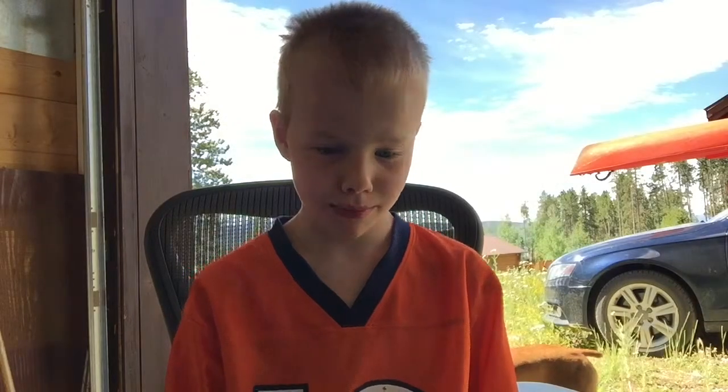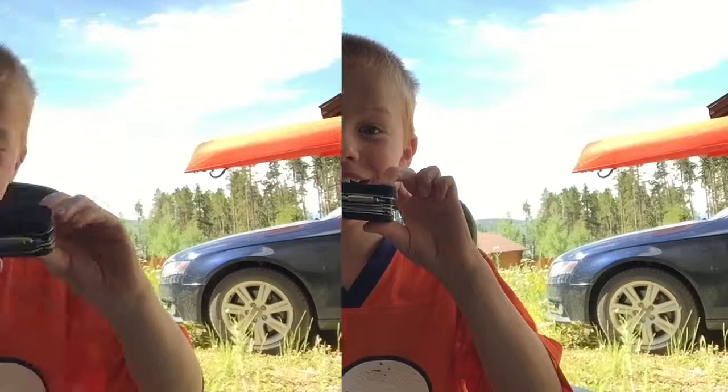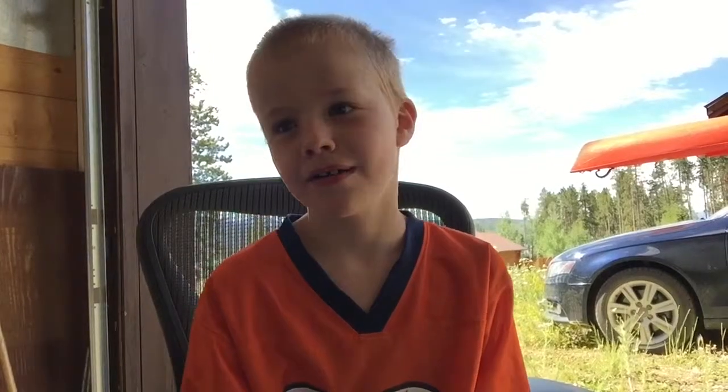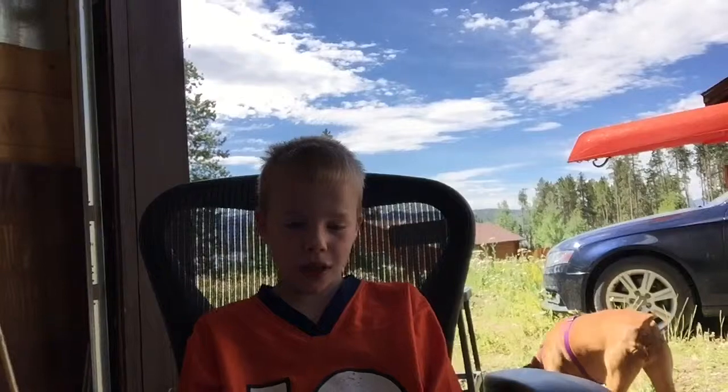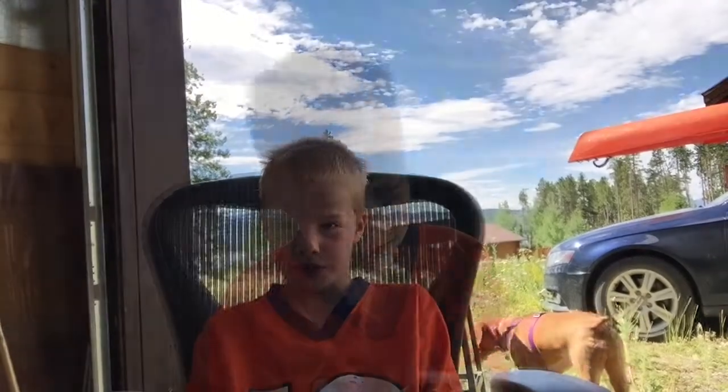The last time we were talking about the Nintendo DS. Now, today I'm gonna talk about my new birthday present. Pretty cool. An Eddie Bauer Multi Tool. I've been actually messing around with this thing for about 2 or 3 days. Today I'm gonna talk about it and how many things it could do.